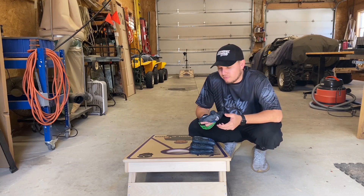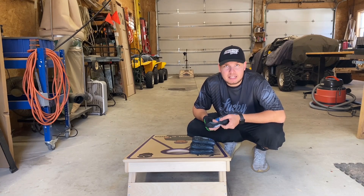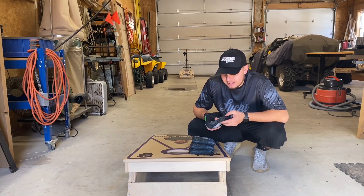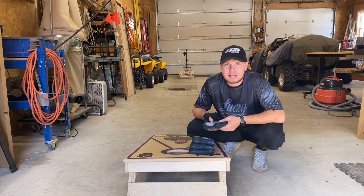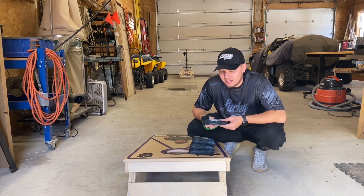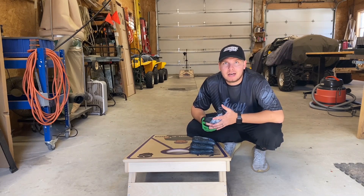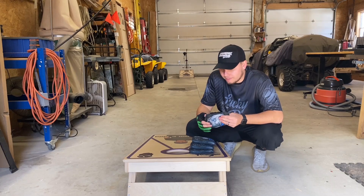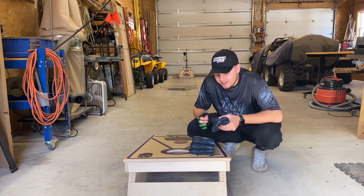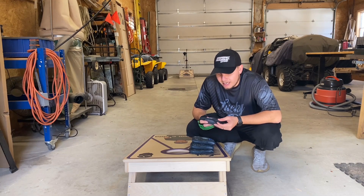Immediately out of the package I knew this was going to be my favorite bag. It's a fast bag — seven on the slow side, nine on the fast side. The seven side is that soft seven material you're used to seeing on the fast side of carpet bags. The fast side is pro sniper viper material — basically a viper with no dots, similar to a fire heat but bigger template, like a 710 amnesia or crazy eight annihilator original. Super super fast bag, meant to be a race bag, meant for high humidity, but it just feels wonderful in hand.